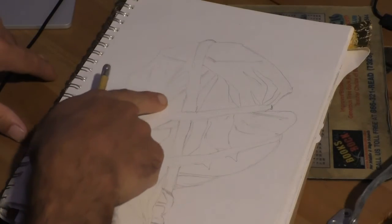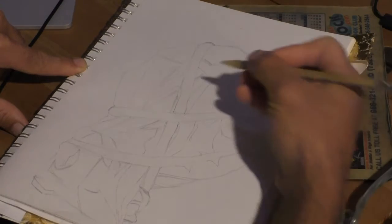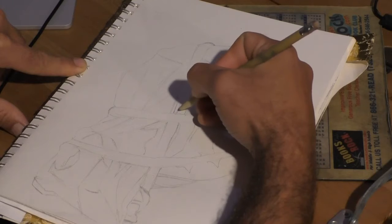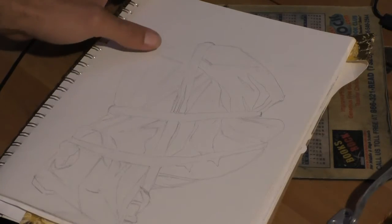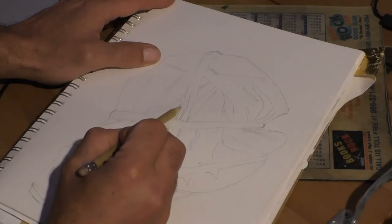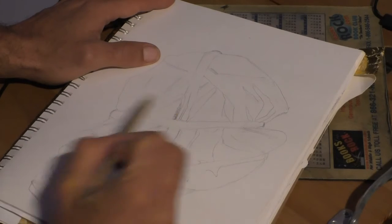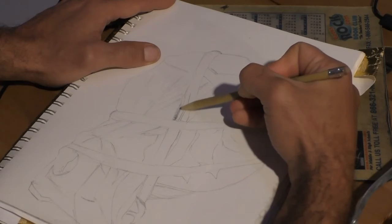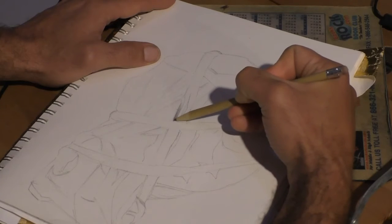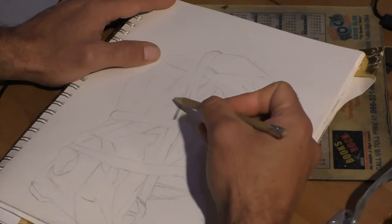I'm going to start right here in the middle — that's one of my darker areas, a pretty nice spot. My rope has some more detail, so I'll go ahead and add that in. I'm noticing the shadows are giving me a little trouble, so I'll work through that. I'm just using my pencil and building up my shading. It's okay to use hatching, cross-hatching, or even a scribble technique — any technique you want.